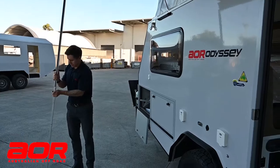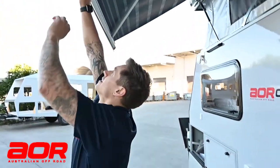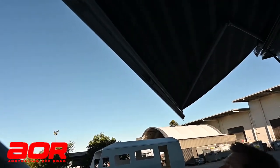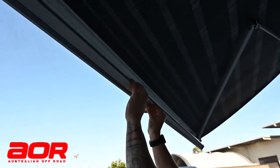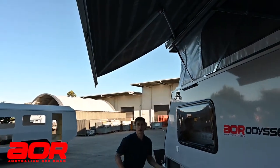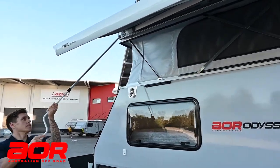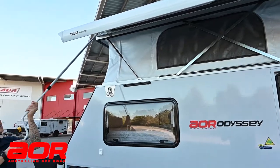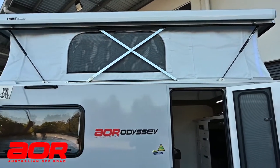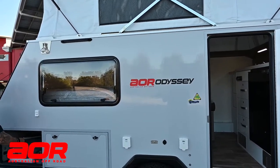And then we can actually lock these legs over, slide them back in, and then these now will lock back into position. So once we've got it in, we push the leg down, which will then lock it back on. Once that's in position, we just need to wind it all the way home then. So as you can see, very easy to use, very quick for nice, quick, easy setup and pack-ups. And just make sure that's all the way home before you bring this back out. So it really is as easy as that, guys, and hopefully that gives you a good idea of what to do.